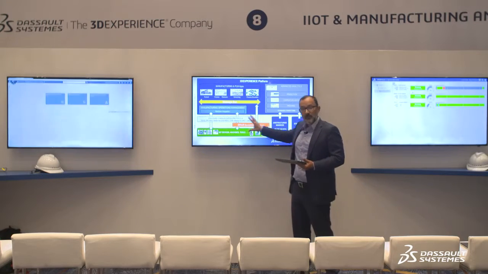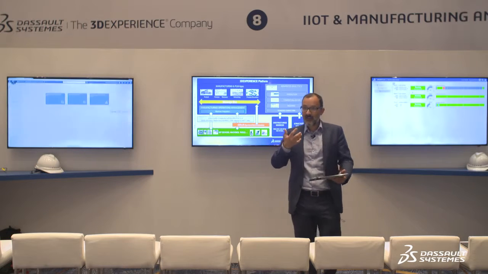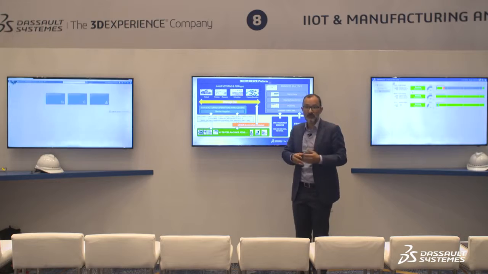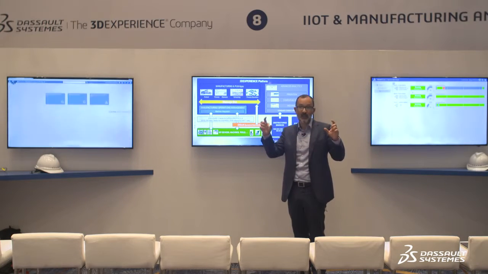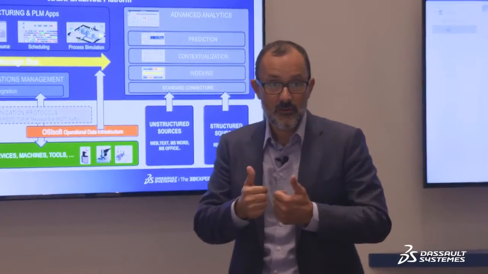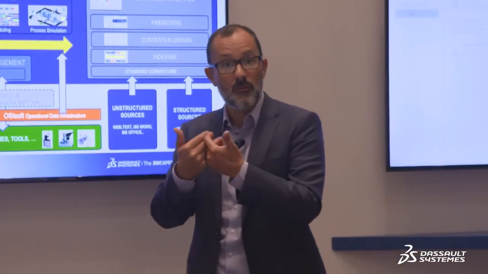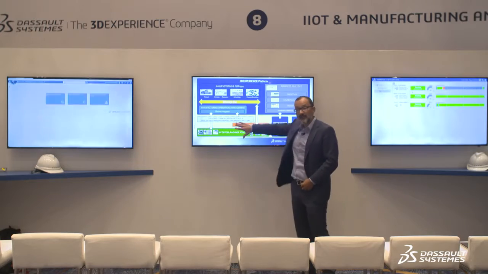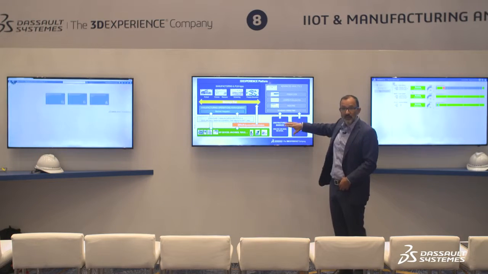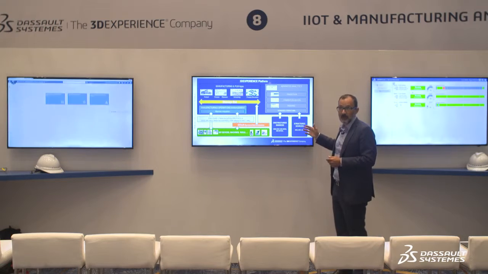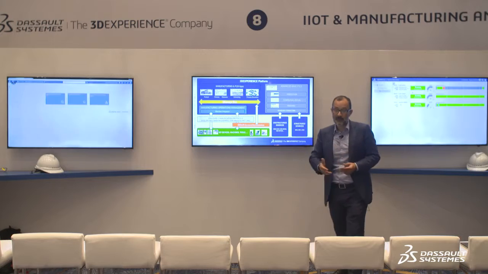Of course, what matters is that when having connected this data, we need to be able to have a single contextualization environment. So within the 3DEXPERIENCE platform, we have a single abstraction layer that allows us to connect all of that data with consistency, so you can do the proper interpretation and the proper contextualization in a consistent manner over a whole factory. Beyond that data, we are also connected to unstructured information, such as shop floor reports as an example, or ERP data, so that we can do more advanced analytics and typically predictive maintenance.